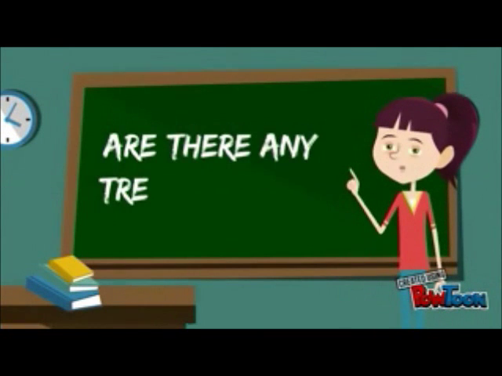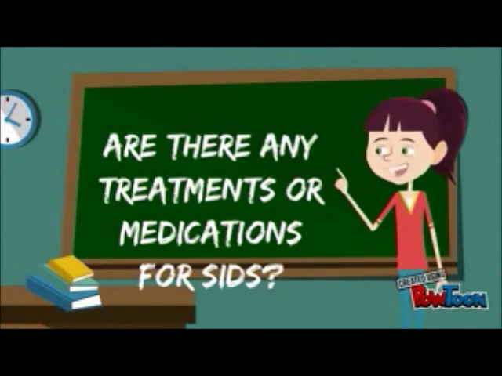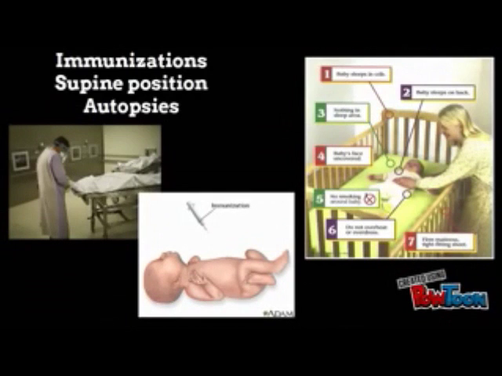Are there any treatments or medications for SIDS? There aren't really treatments for SIDS, they're more of a preventive measure. You want to place the infant in a supine position, you want to update the immunizations, and they also might do an autopsy to see what really caused the sudden infant death syndrome in the infant.